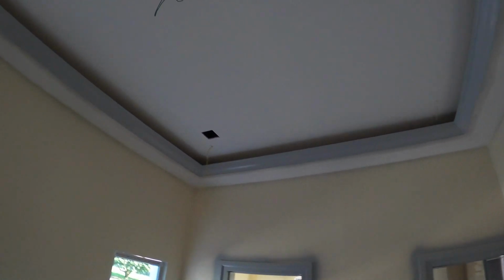Well, up in the far corner, our electrician has sampled what the LEDs are going to look like, or they call them pin lights, what they're going to look like throughout the house. So we're going to have that style. In most of the bedrooms, it's going to be one in all 4 corners. So when we get power all set up, we'll test them out and see how they look.